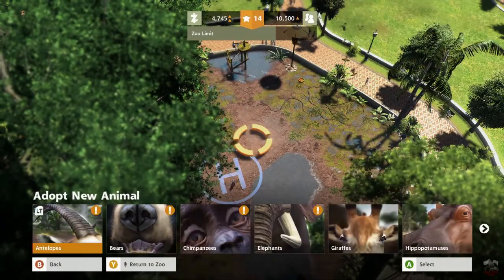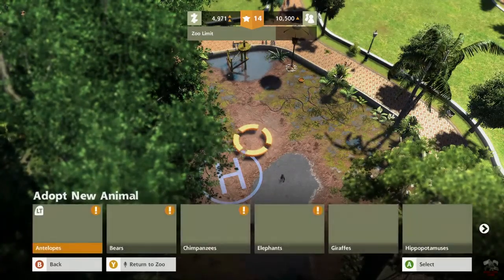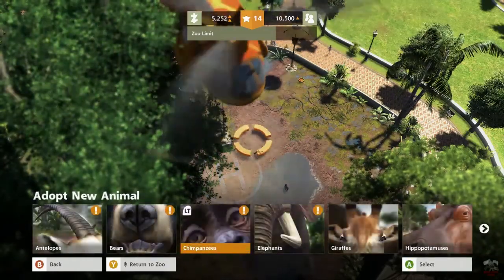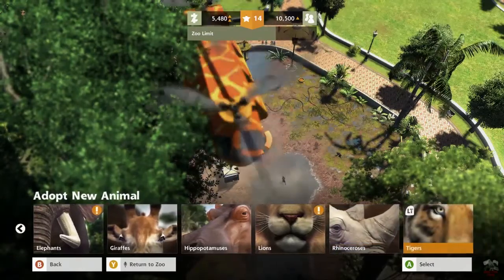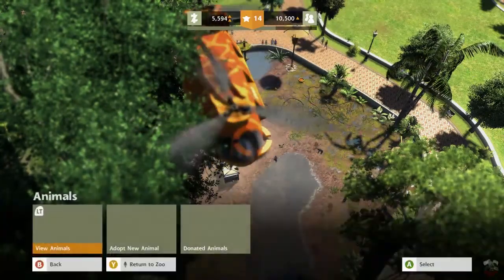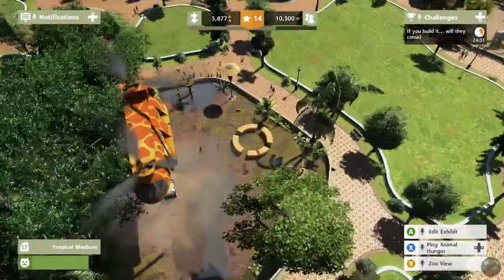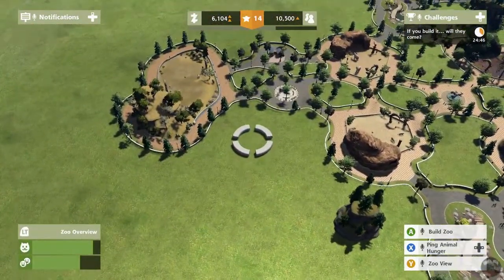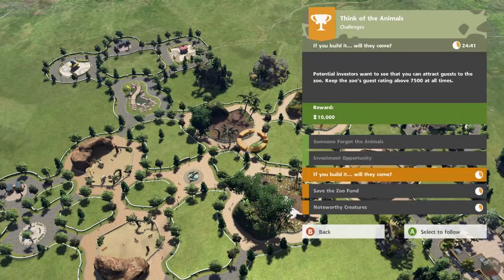Struggling here, I think I'm not going to be able to afford a new monkey just yet. I'll leave it. See, so many different animals, and that's not all of them, to be fair. You can get like little gardens and stuff where you get meerkats, ring-tailed lemurs, parrots, snakes, lizards, iguanas, all sorts.